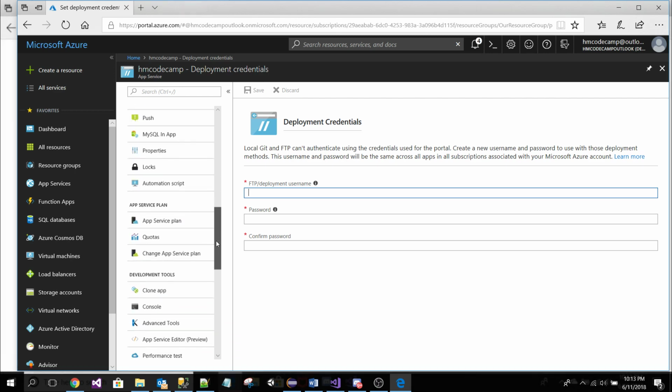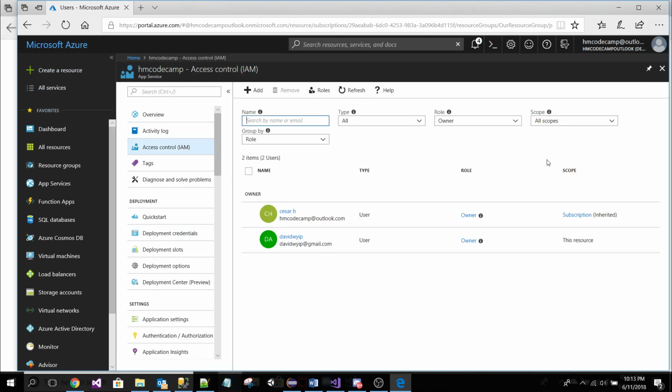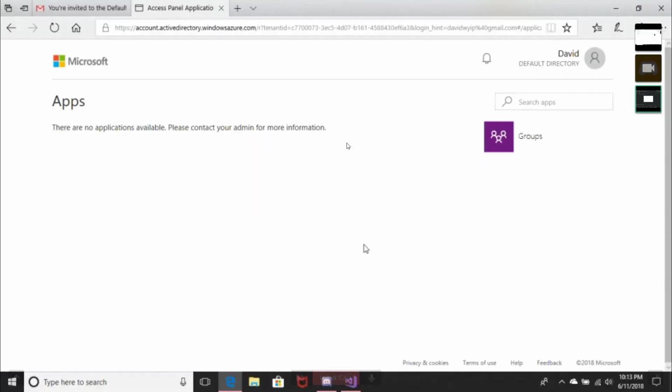All right. So I'm trying to, it's asking for me to connect my Azure account. I seem to have one. I'm logged into the portal, but Visual Studio is having an issue.